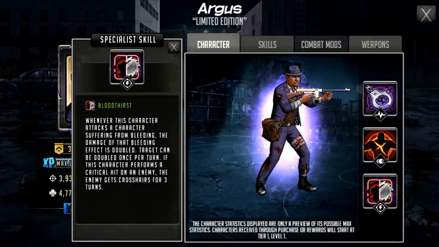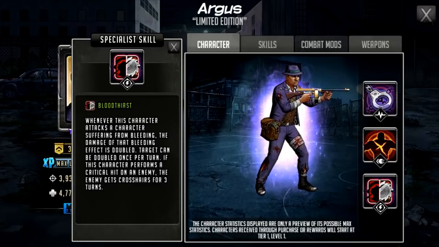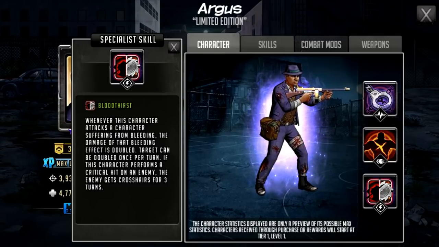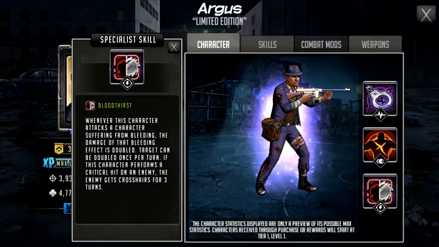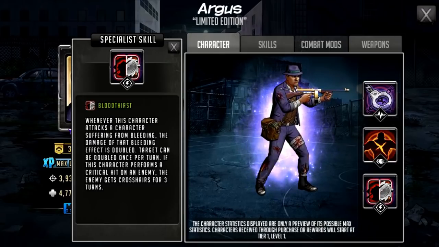Now we will move on to the specialist skill, but you have seen it already. Bloodthirst. Whenever this character attacks a character suffering from bleeding, the damage of that bleeding effect is doubled. Target can be doubled once per turn. If this character performs a critical hit on an enemy, the enemy gets crosshairs for 3 turns. You guys know about this specialist skill. It's the same one that Dayu has.